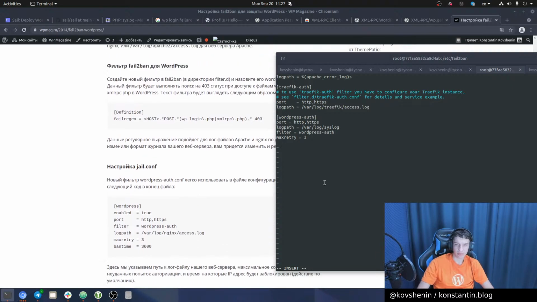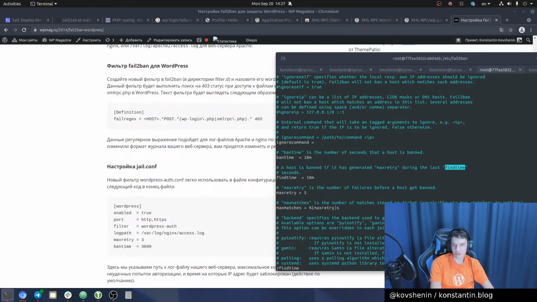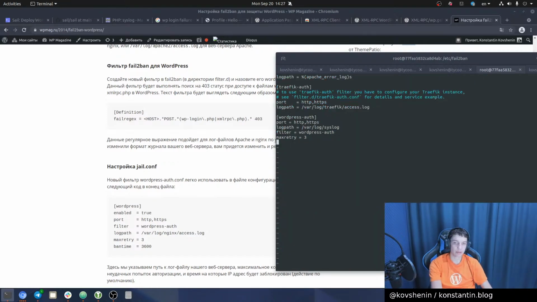Where's findtime? With findtime, a host is banned if it generated maxretry failures during the last findtime seconds. Bantime, findtime, and maxretry. Number of failures before a host gets banned.